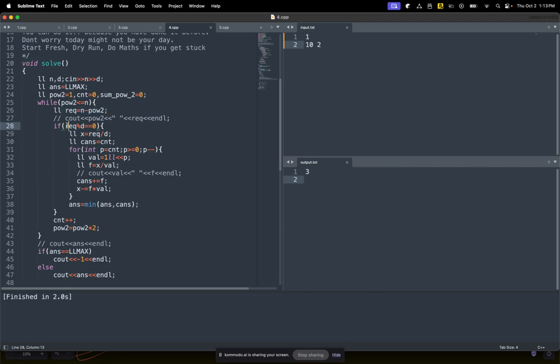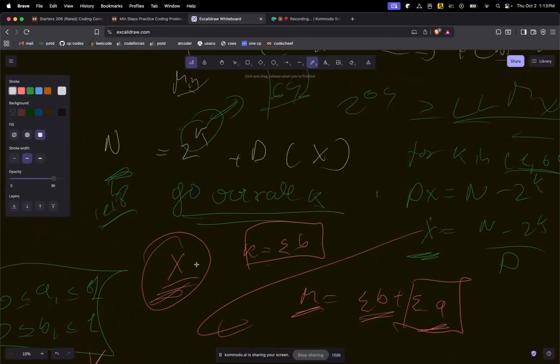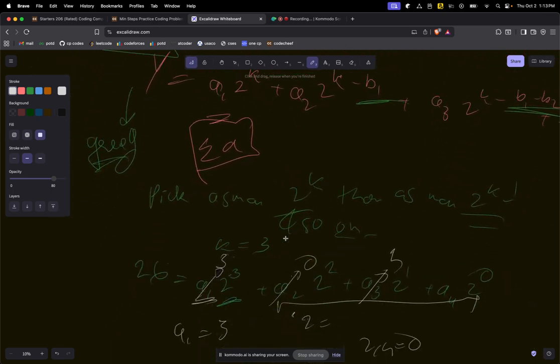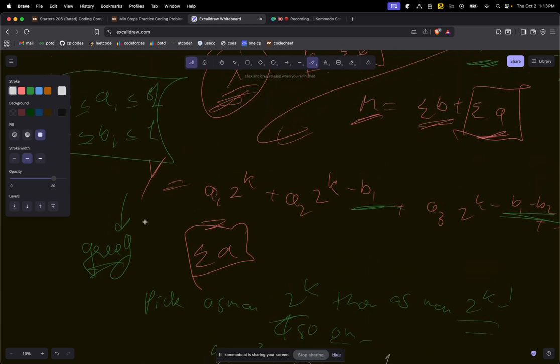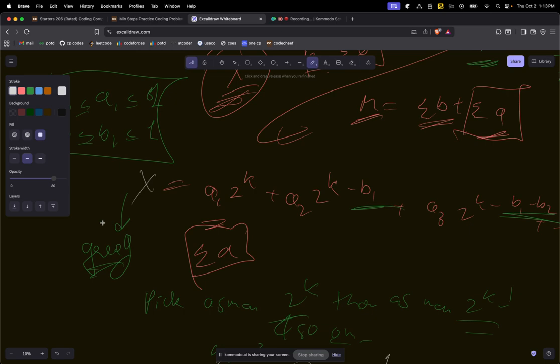Now this requirement has to be divisible by d, as we saw in the mathematics there, and if it is not, then the answer cannot be possible. So that is what we do. Then this if block. Okay, so if this is divisible, what is the requirement from us? So this x variable is actually this y that we saw. So yeah, sorry for that miscommunication. So this is this y, or rather, we can say this is that x.